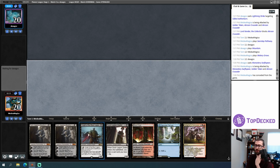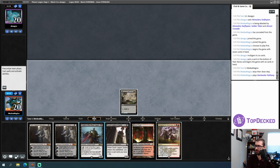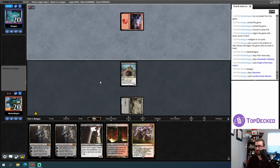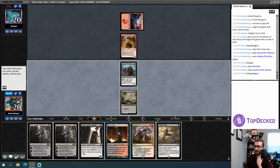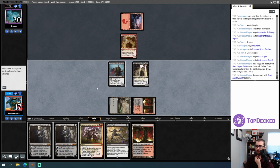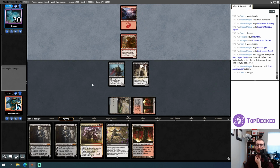These don't always trade with creatures, which I dislike. So let's go backside of this Knight. That as a 1-2 means that a hasty 1-1 isn't getting in for damage this turn. Although, honestly, I expect something like that from my opponent most of the time. I think I am going to just go ahead and Shock this turn and work towards land drop 3. It feels like land drop 3 is just incredibly important here.